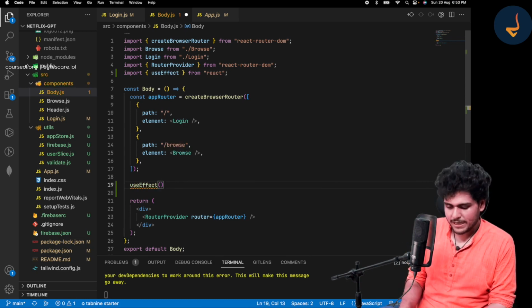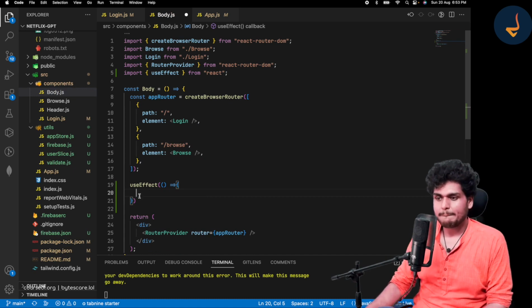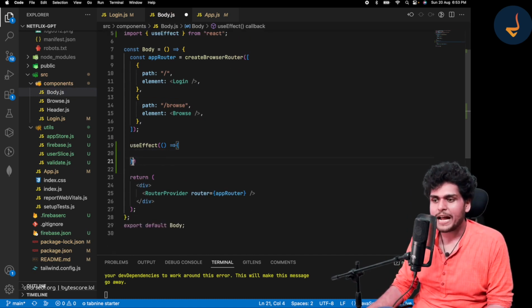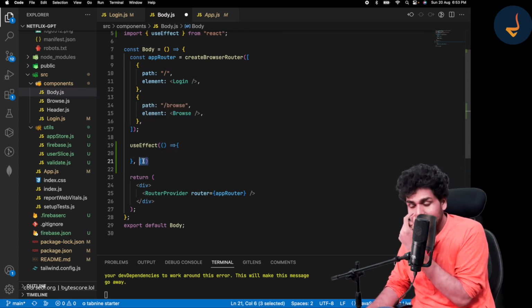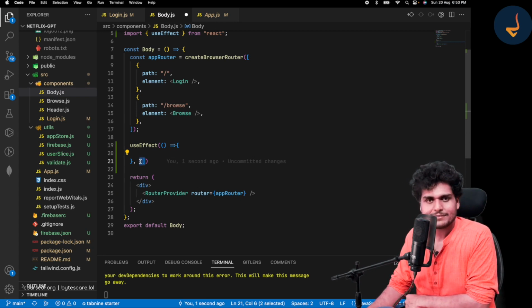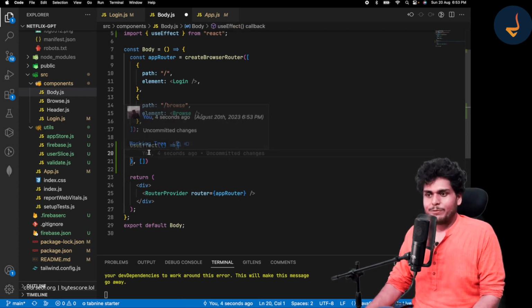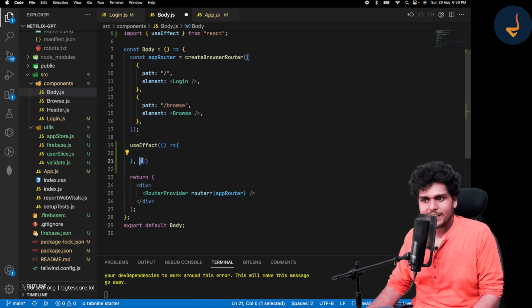So inside my useEffect, I will add this API, right? And make sure to add this empty parenthesis. Hope you remember why we add this empty parenthesis. When I was talking about class-based components, I explained this. So if you don't remember, go back and check out my class-based component series. This will be clear.